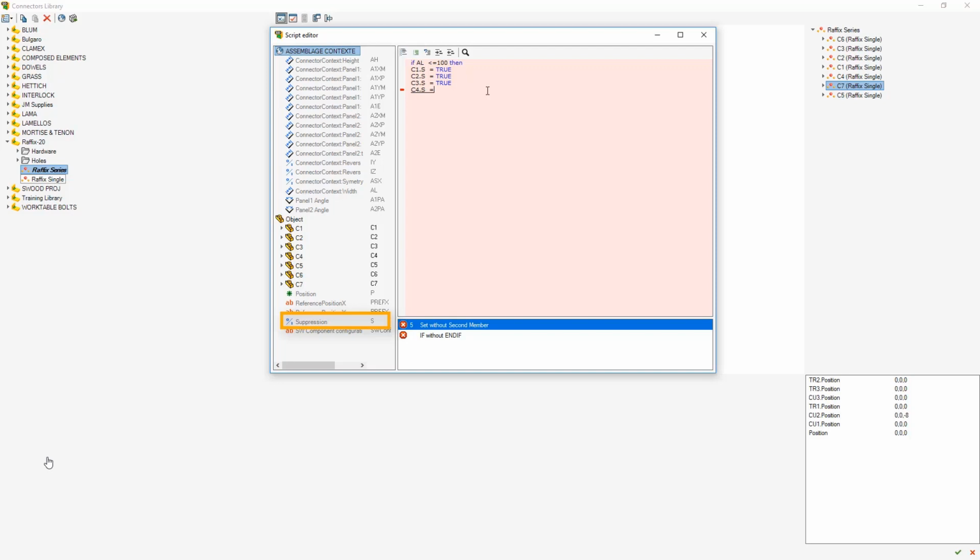So every instance is suppressed. So true equals suppressed, false will equal unsuppressed. And then to finish off an if statement, we just type end if, and you'll see the preview become white.